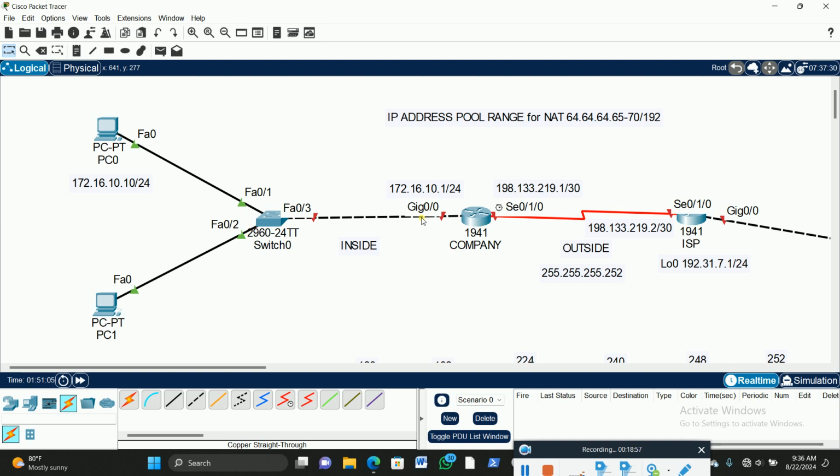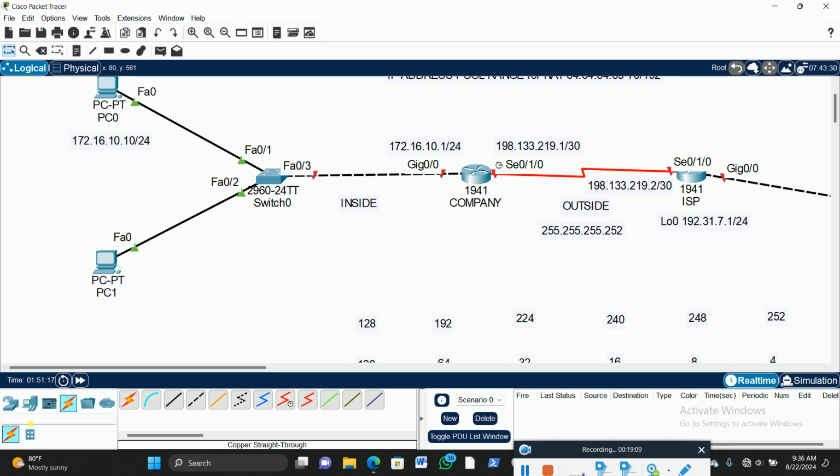Now, we are going to configure the company first, but I want us to configure the ISP. Okay, let's configure the ISP. Now, connect another laptop to it so that we can use the laptop to enter into our network by using a console cable.